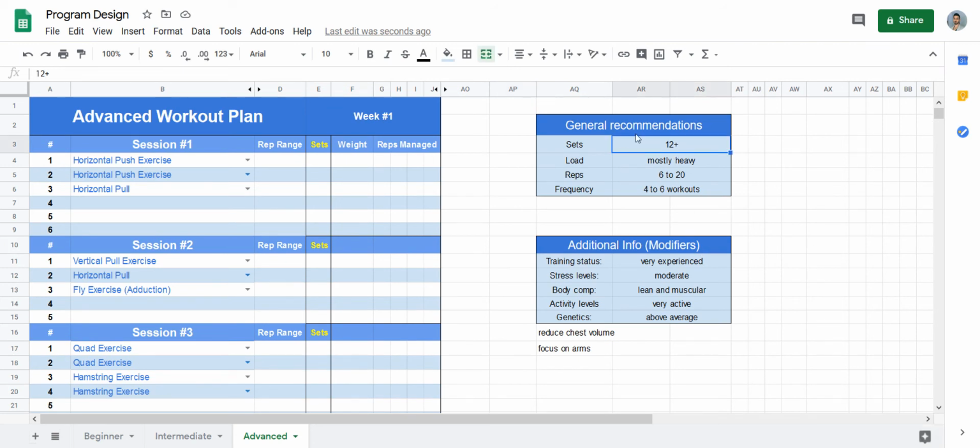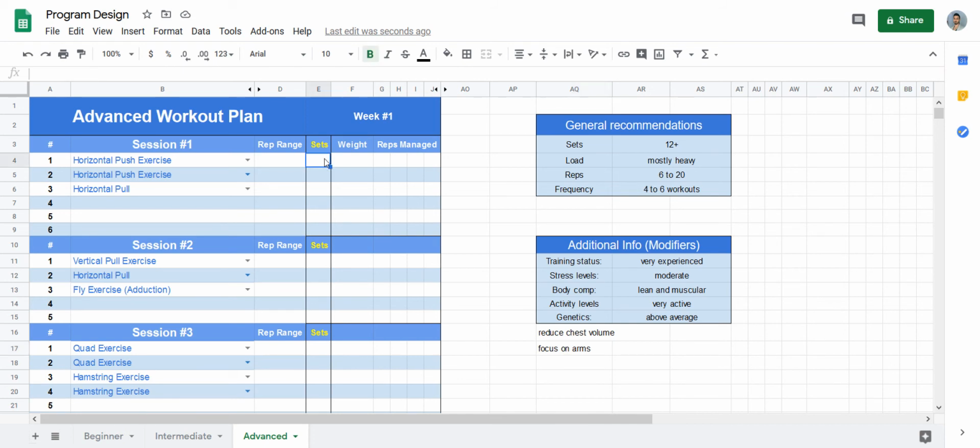So what is gonna be our target? We have 12 plus. Let's say he's advanced, we can handle on average about 18 sets for most muscle groups. This is gonna be our baseline. For the legs, we're gonna go a little bit lower, let's say 16. And for the chest, we can also go a bit lower, again 16, simply because he wants less chest volume. He doesn't want to focus that much on the chest. He's fine with just maintaining the size. And we're gonna add a little bit more volume for the arms. We can go all the way up to 20 sets.